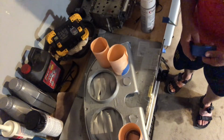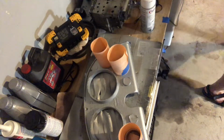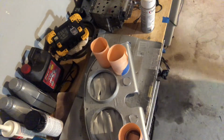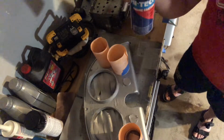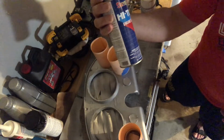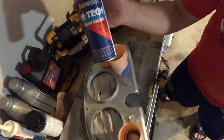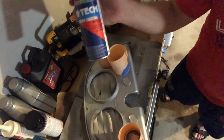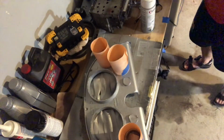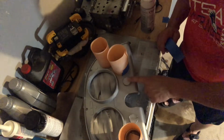So I went out and sourced the correct frosting paint, which happens to be this very 70s, 80s looking can of Seymour high-tech engine coating metallic dull aluminum matte. This is perfect. It matches what that frosted look should be. I painted that first, but to do that, as you can tell, I've taped off quite a bit.